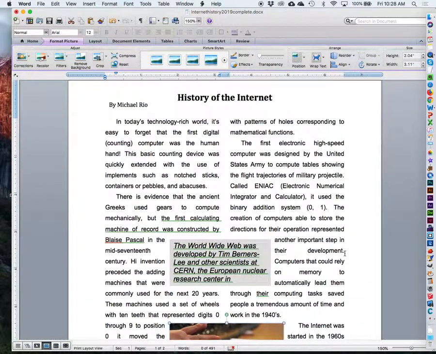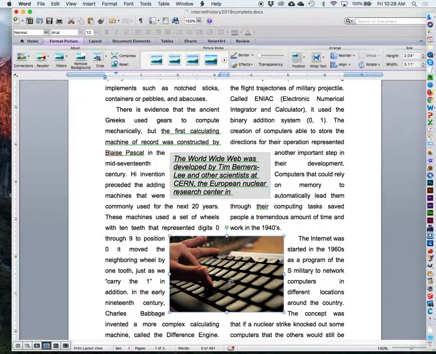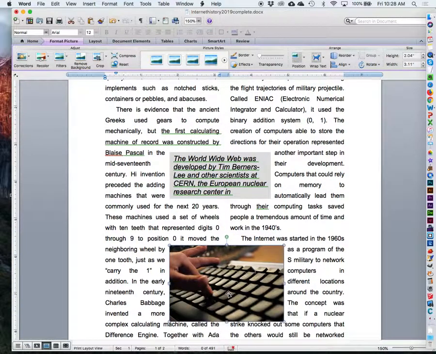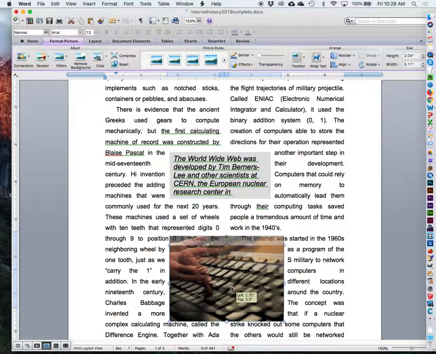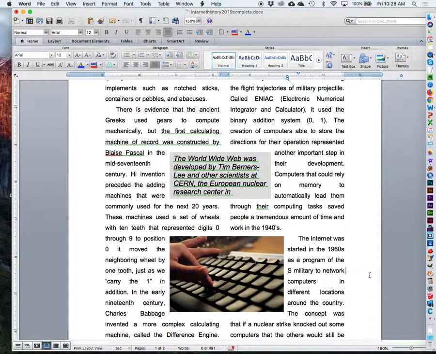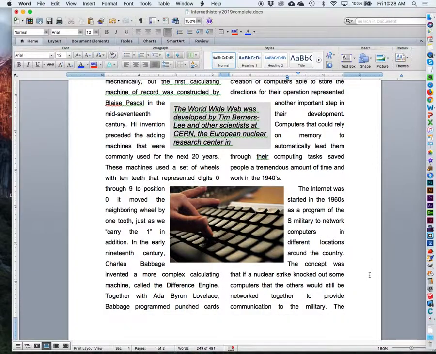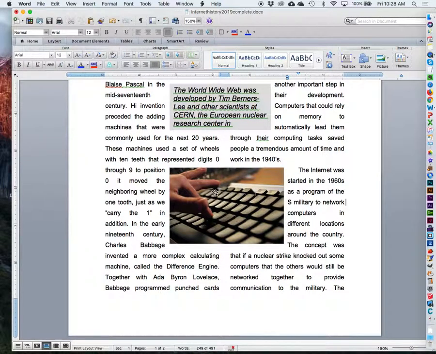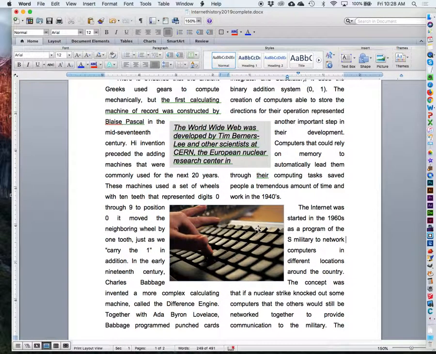I'm not picky if it goes on your first page or your second page, but put an image on there. If you can fit it on your first page, that would be great. I'm actually going to do that. That's not all bad. Okay, so I have an image there. Now you could resize the image. You got some options there.